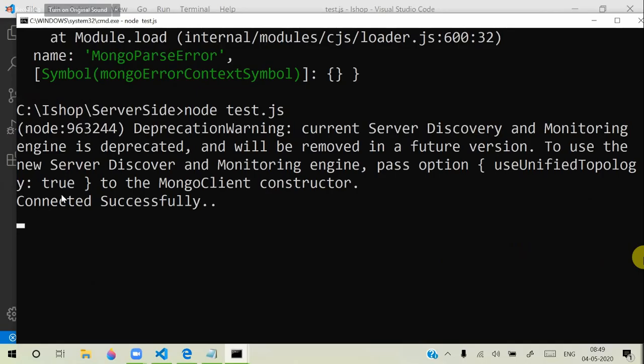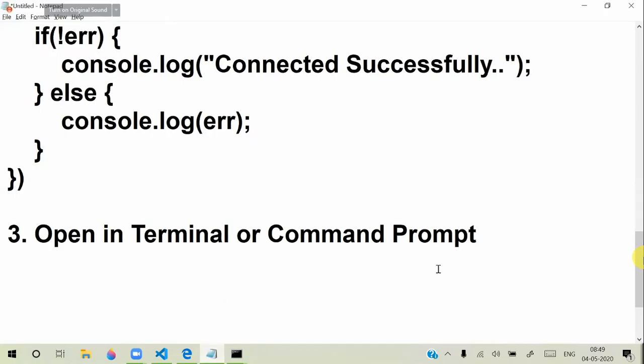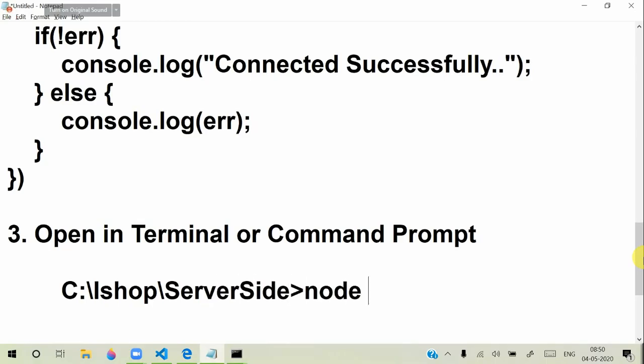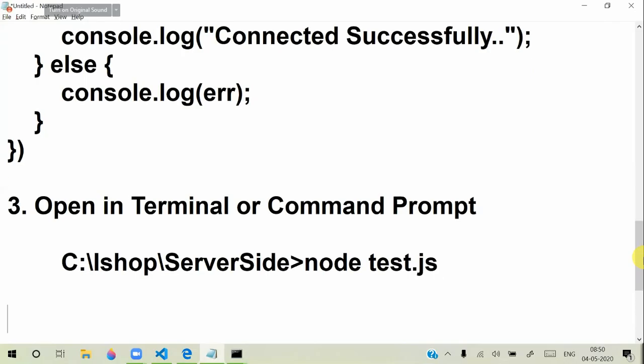So this is a simple program. Open the terminal and just you have to do in c:/ishop/server side. In that we have to just use node test.js. It will compile and run.